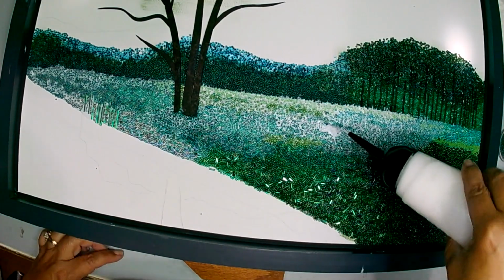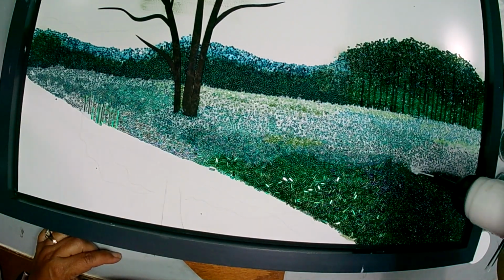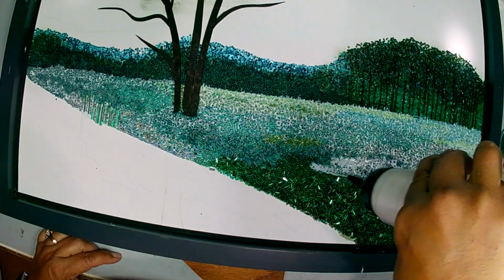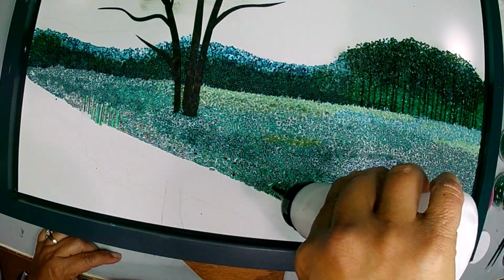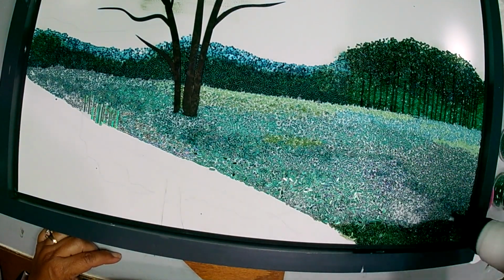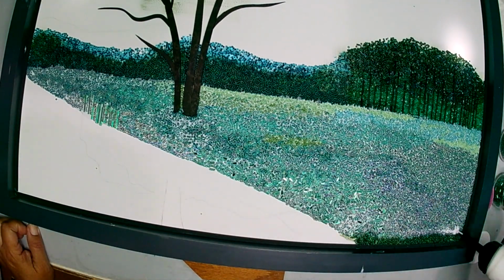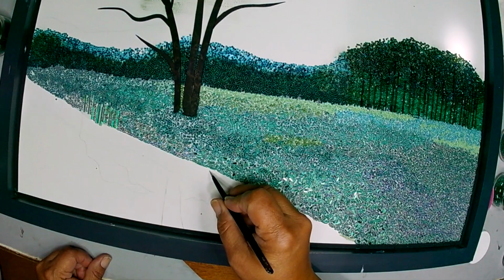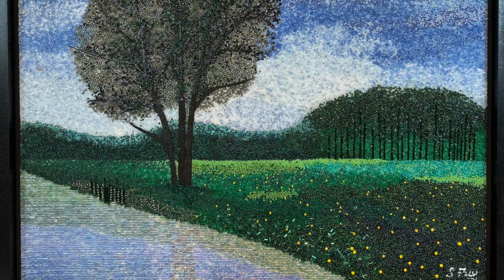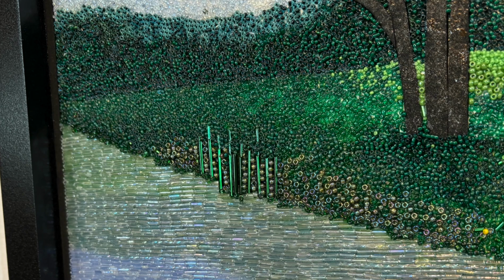Now, it looks like the tip is really close to the beads. It is not. I keep the tip at least an inch away from the beads to make sure that I don't scoot anything around. I'm going to put generous amounts, and if you notice, it's not really moving very far. So if you do this right, you shouldn't have glue spreading itself all over the place. Now, it needs to be on a really flat surface in order for it to dry, so make sure that you've got a good drying area. And this is what it looks like when it's done.